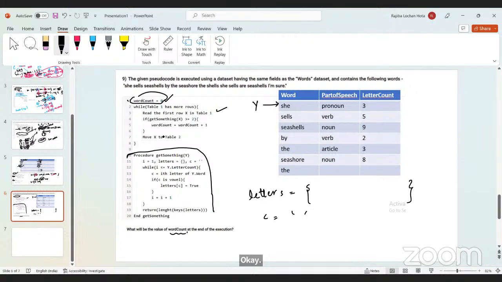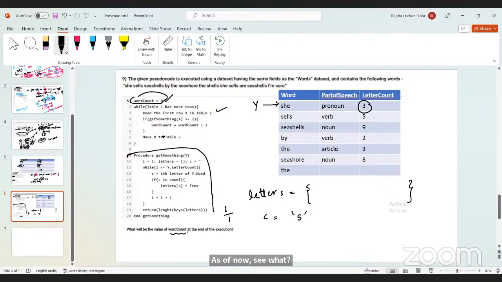So this is Y. Now I is initialized to 1, while this is less than or equal to letter count, means letter count is 3. So I can take values from 1 to 3. Now C is equal to the ith letter of the word y dot word, means what? As of now C is what? Am I correct?